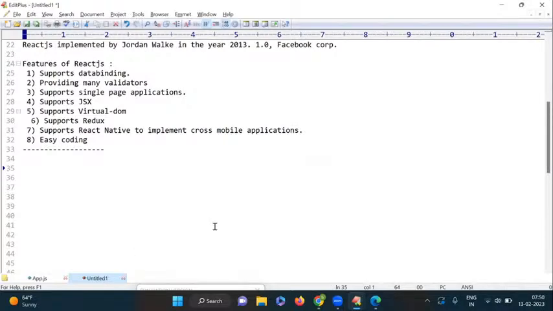But this Ajax concept is replaced by the HTTP servers, right? What is that? HTTP client servers and all. We are having the advanced concept based on this. Yes, HTTP client is in Angular. Here we are using Axios, that is a separate one. But we will not use this Ajax concept, or we will use this one also.